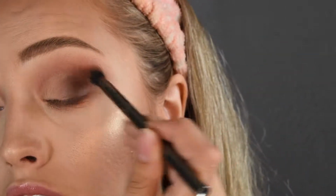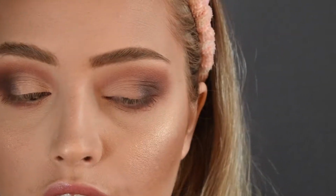Just ignore my eye over here. It looks really bad on camera. Other than that, I'm going to go finish off my eyes and then come back. I'm going to show you the overall feel of all this. And yeah, it took me really short. But yeah, I'm going to do that and I'll be right back.